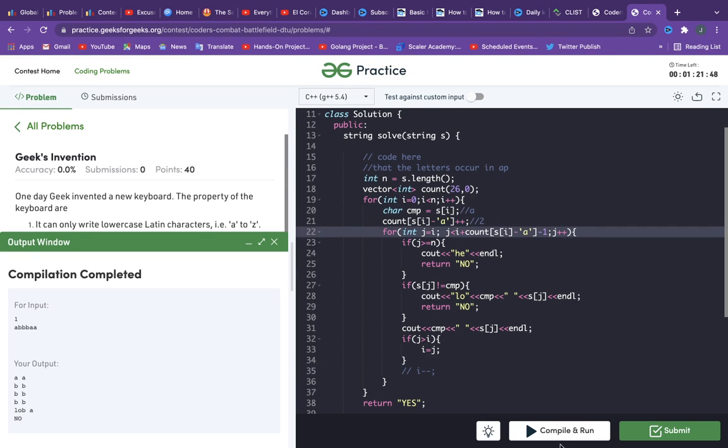If I make this, then this will work, but that will mess up. This will also mess up for no reason at all. What is happening? What is happening?